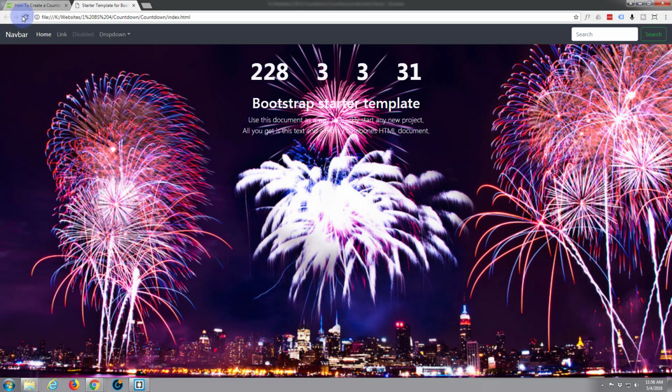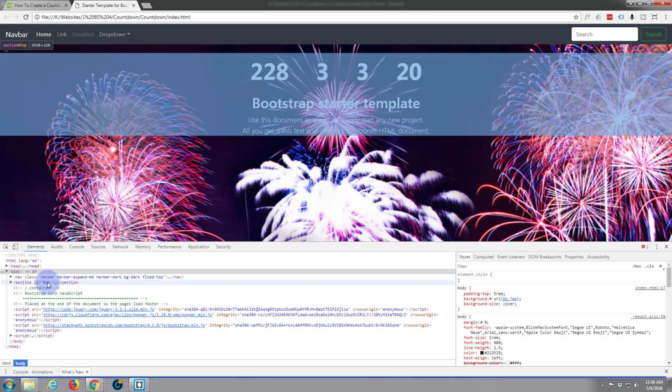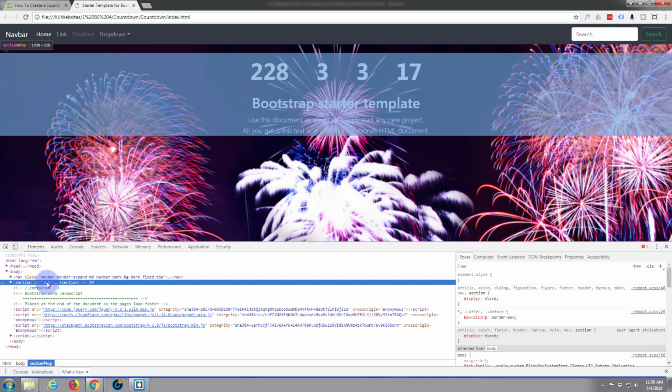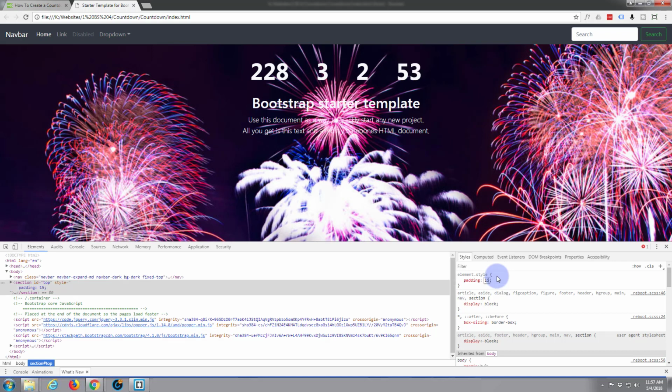You won't see any change right now. But if I'm using Google Chrome here, if I hit F12, it'll bring up the inspector, Developer Tools Inspector here. And if I go to the section ID top here, let's give it a bit of padding. I'm going to use a percentage, so it'll give the same padding on various different size screens. Let's try giving it padding, and the first number that I give it is going to be top and bottom. So let's try 15%.